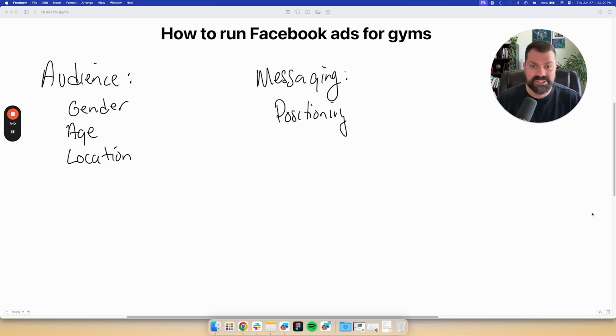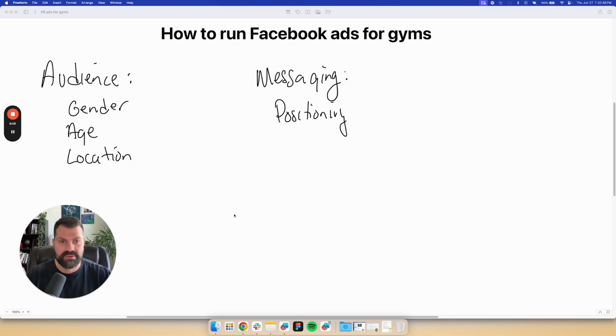So positioning of your product really does matter, because people walk into gyms, they can get whatever they want, right? They can lose weight, they can gain muscle, they can tone up, they can do everything, right? And so your job is to use words to sell something to someone in a specific manner. All right. So audience, messaging. And then the last one is the offer. And I'm going to give you some really specific examples here, because I think this is really important.